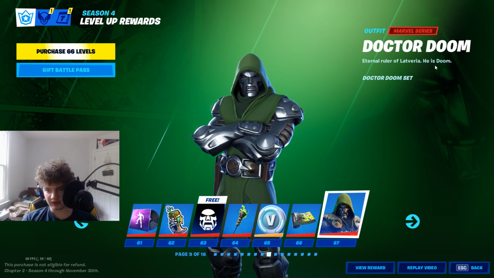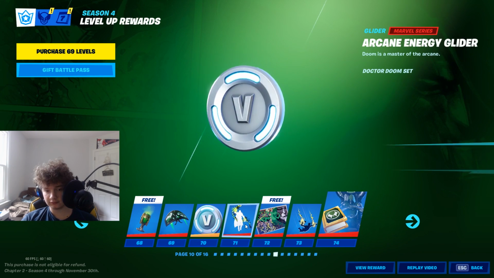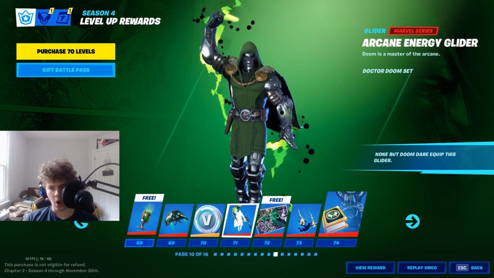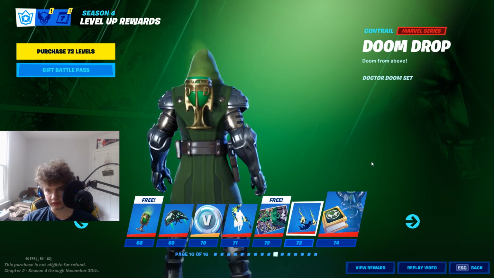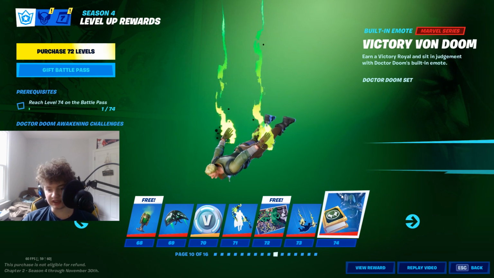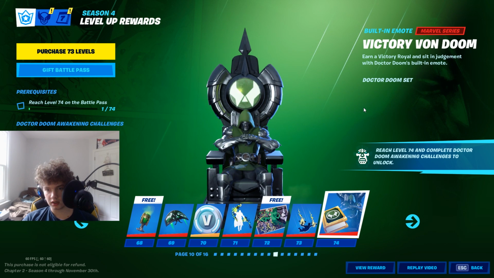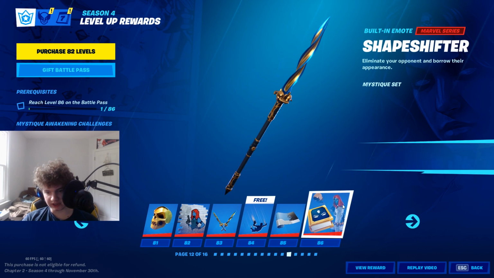Eternal ruler of Latveria. He is a Doom. That Dr. Doom skin actually looks pretty cool. All these skins look pretty... I think this is the first battle pass where every single skin is good. Let's see his... Epic. Absolutely epic. Okay. Got Chalice. The Dr. Doom set's pretty cool. That's cool. Nice. These blades are cool. That's a cool pickaxe.